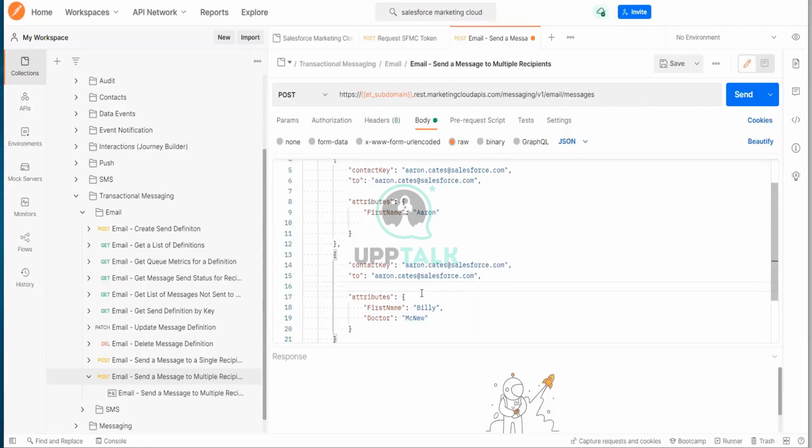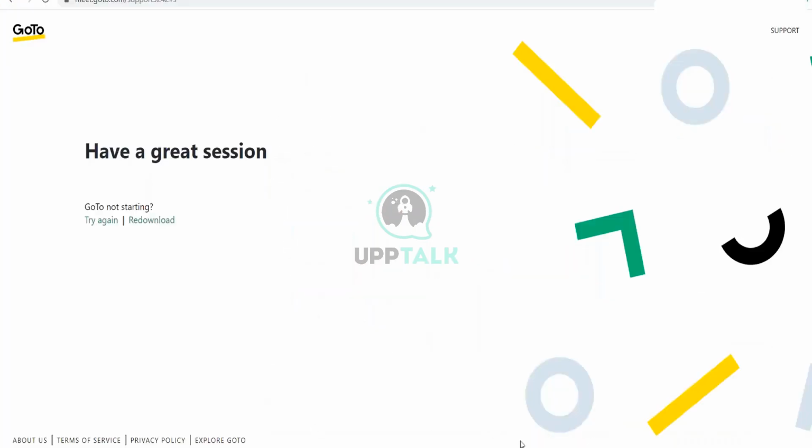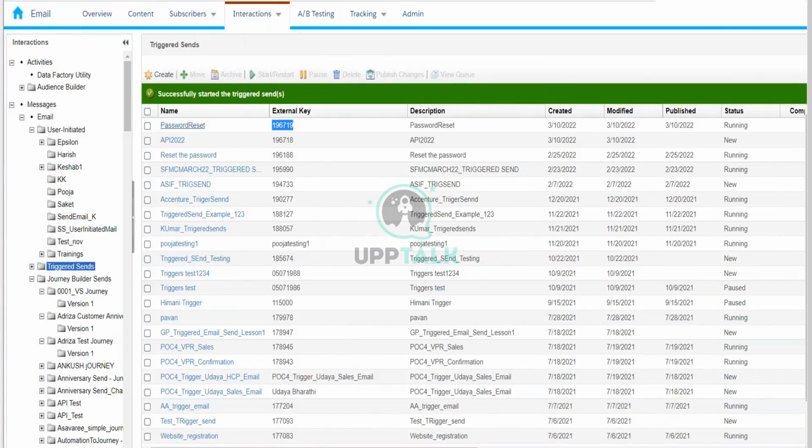Perfect. Here, we don't need this field. Suppose the data extension which we have created in the cloud has only a subscriber key, an email address, and a first name variable. There are some cases where you may need more fields like last name or the mobile number. Sometimes we also have to send SMS communication, so we need all of these fields.